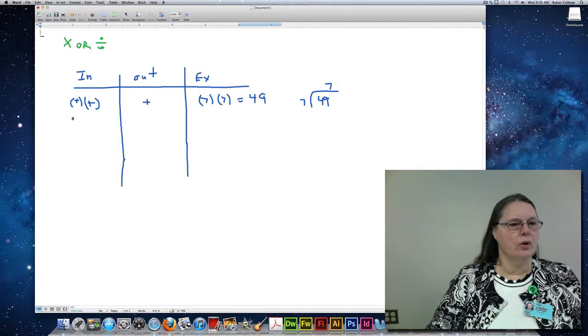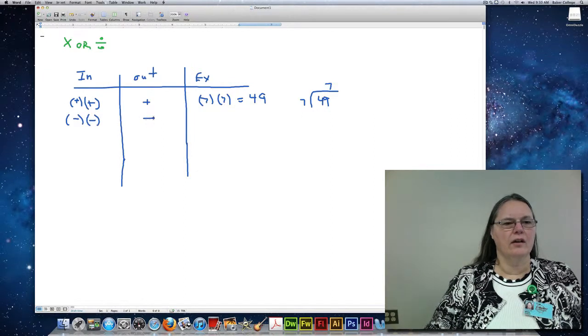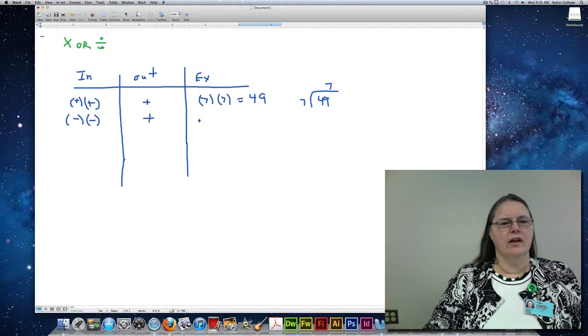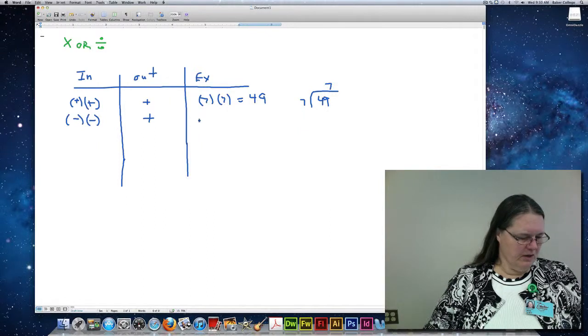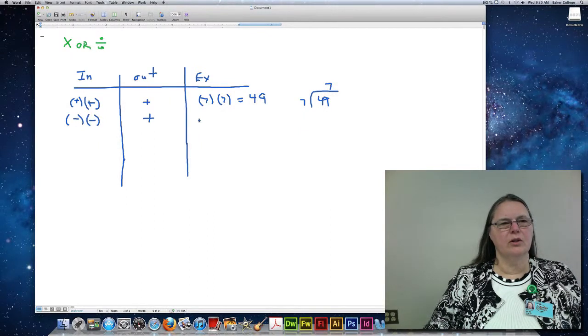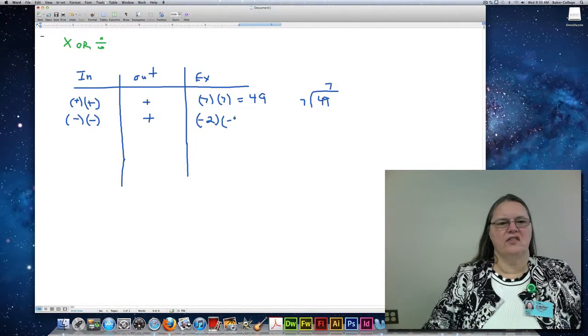The next thing is two more like signs. When I have a negative multiplied by a negative, I end up with a positive. These are my two positive results when I work with signed numbers. And if you look at this, I'm going to explain it on the number line also in a sense to you, and I'm going to also include an even odd rule so that it will help. So let's say I have a -2 times -6. My end result is 12.